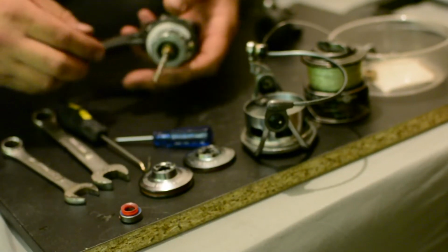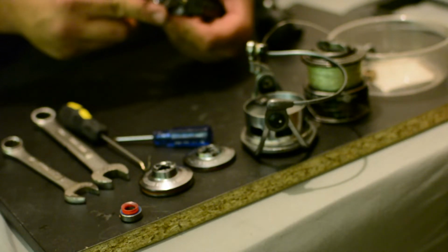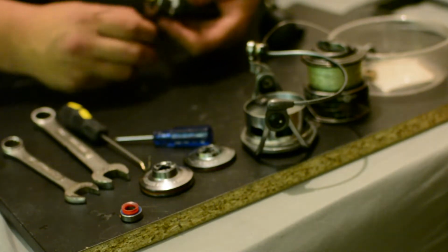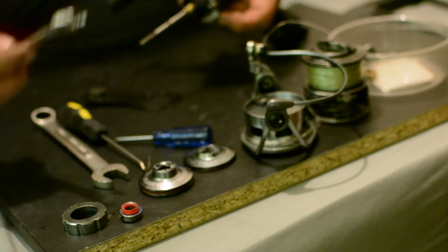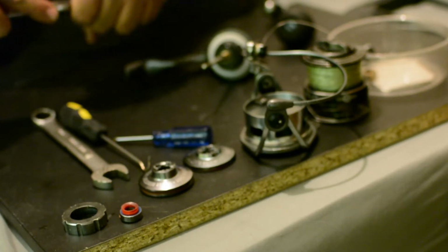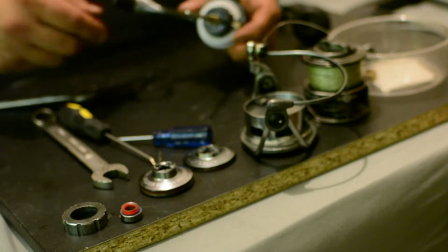Now, with the key that they sent you, with the tool, you're going to slip this right on this and turn counterclockwise. That's going to loosen this part up and take that apart. That's where the 1/2 inch wrench comes in handy, because it's really on there. So I slip this onto the tool and put it on the lock, and I turned it that way and it came off fairly easily.